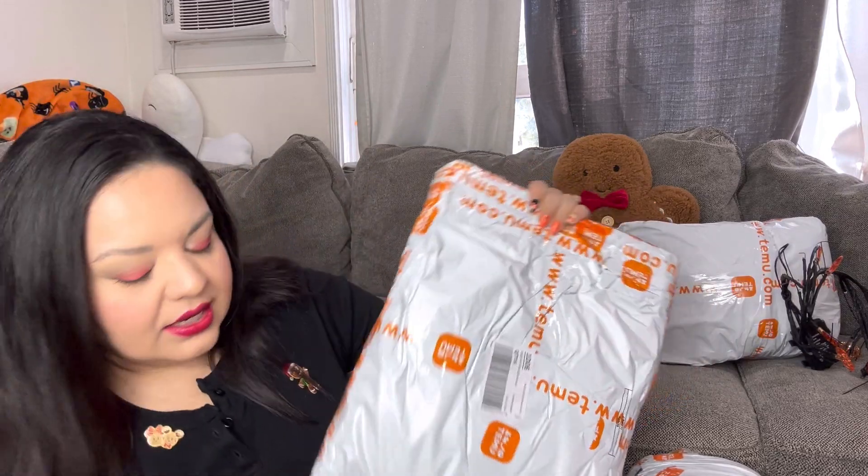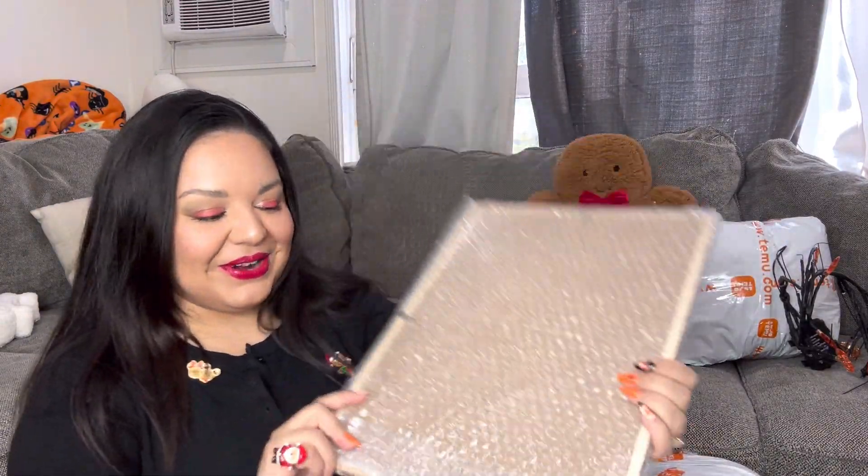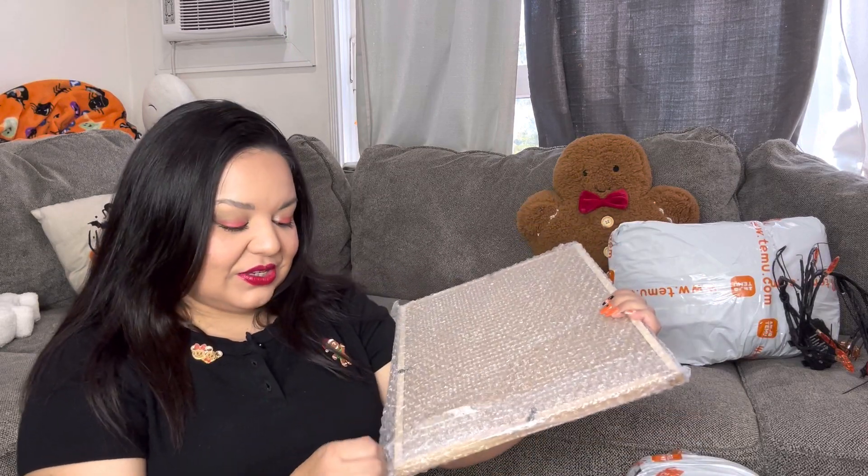I'm not sure if there are more Halloween items — I can't remember. Next, this packaging — I think there's more than one item. Oh, I think I remember, these are like gingerbread canvas paintings. They're both in here — I did choose two of them. Not everything is gingerbread, it's coming back to me, but most of it is. Oh my god, I'm excited for these! It's beautiful — I love it! It comes bubble wrapped, which is a plus.